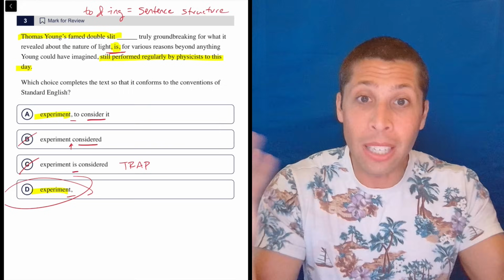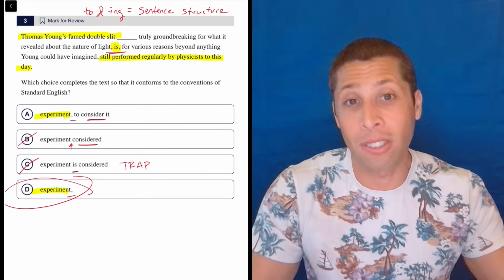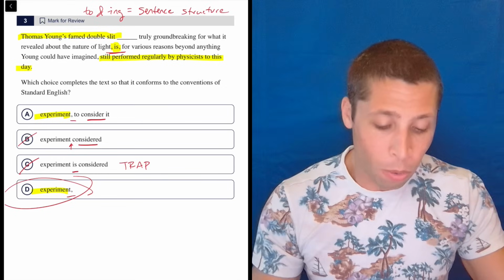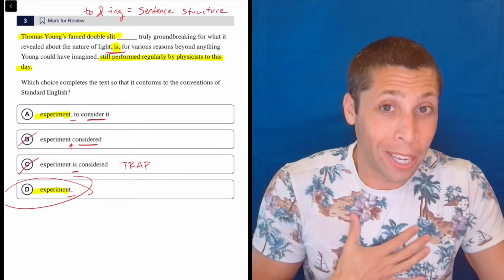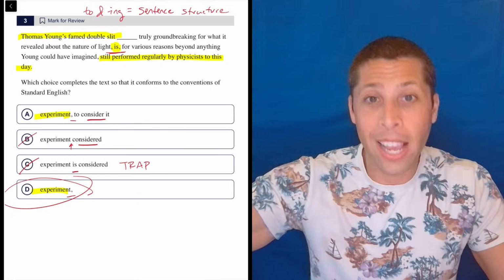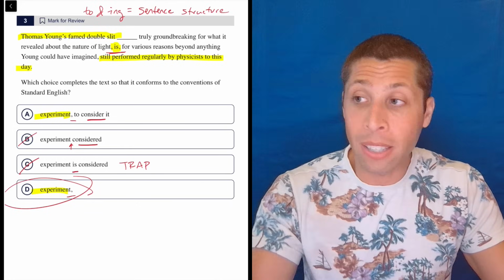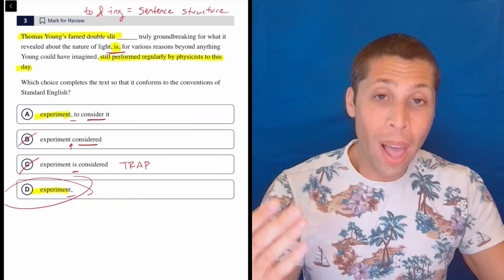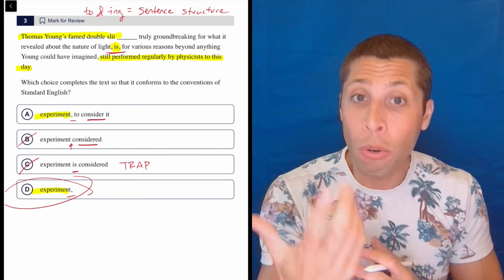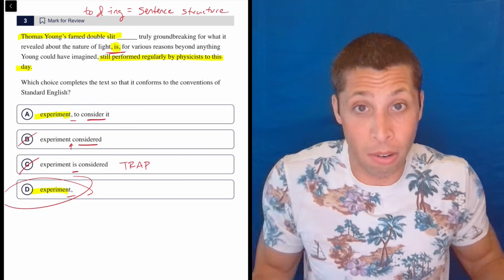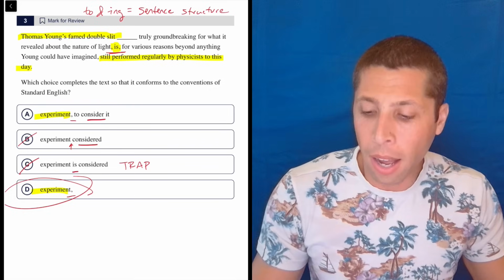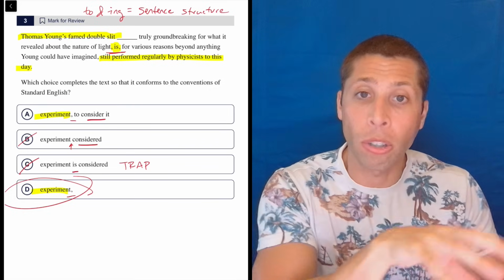So you're just kind of dealing with this mess of words and commas that just doesn't really make sense to you. So I can get this question very confidently because I understand how the rule works in the easy and medium levels. What the SAT is doing here is testing the exact same thing: the way that different verb forms, the to form, the ing form, in this case, no form, right? Then choice D, how those different things affect the structure of the sentence.